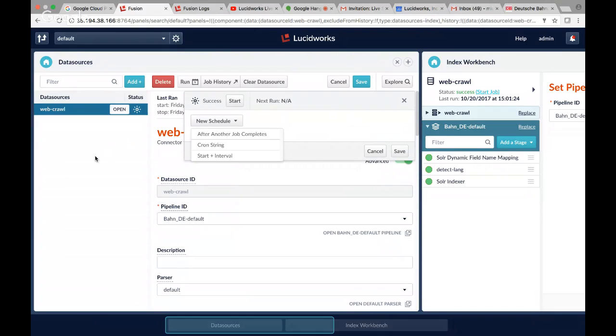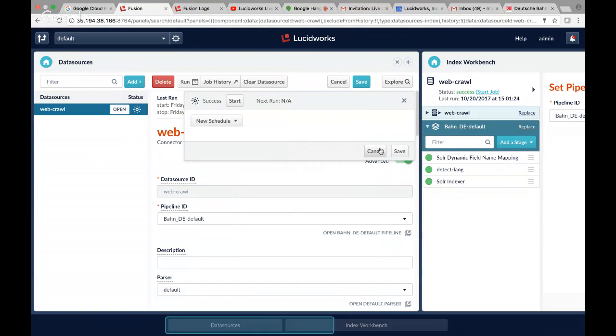For Box and Google Drive and some of the others like Confluence and Jira, there's a timestamp that's actually preserved. So the crawler will just say, "Give me everything since." Right. So then the web server knows not to.